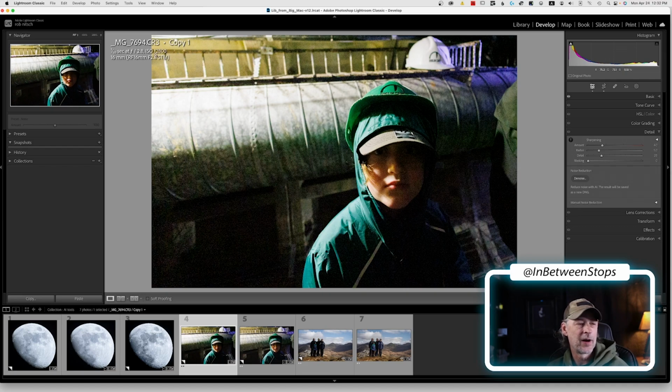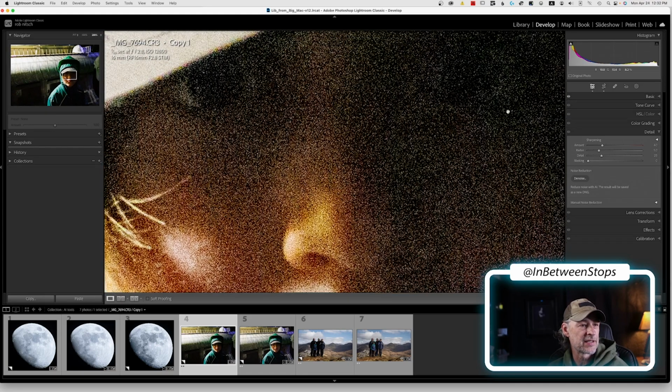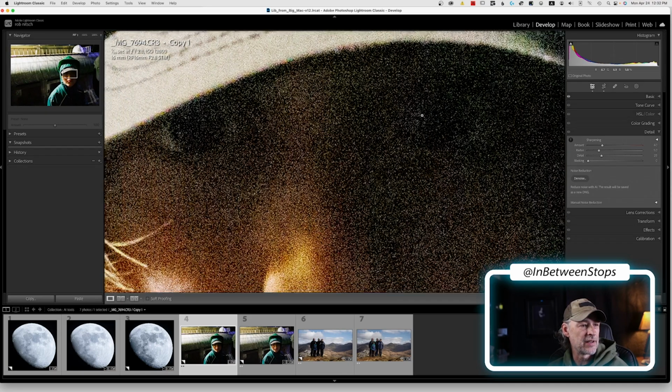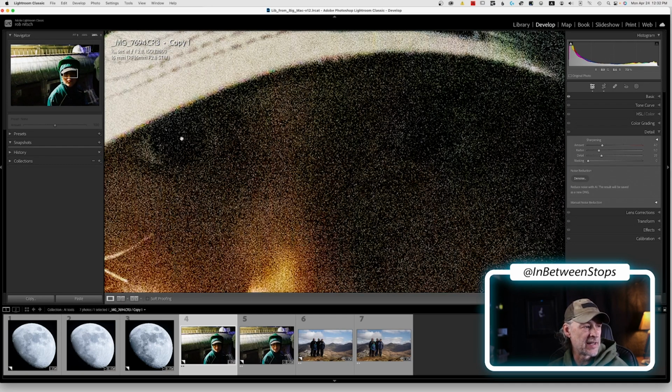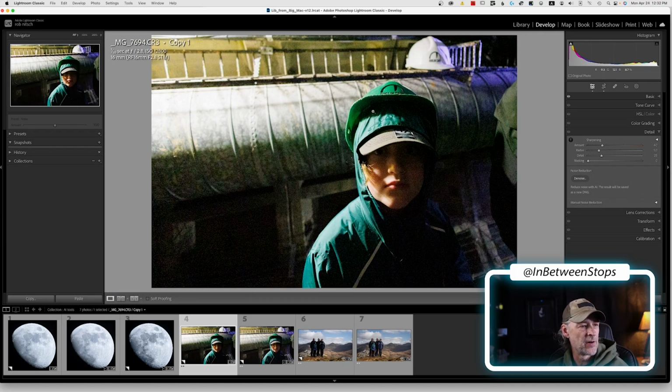I'm shooting at 12,800 again. I think that's what I have my camera maxed out at. I don't allow it to go any higher. I may now that I have this tool. So you look in here, you look at the face, you can see all of this noise, and it's almost unrecognizable, the details. You can kind of make out the eyes and stuff, but you see there's a lot of noise, and we're shooting 200 feet beneath the Earth's crust.